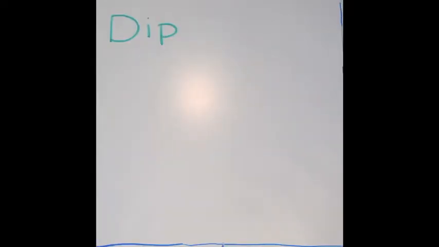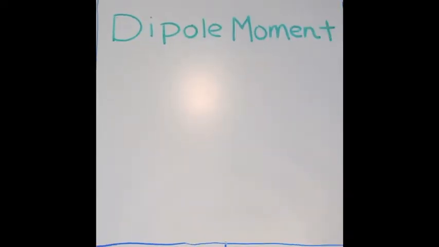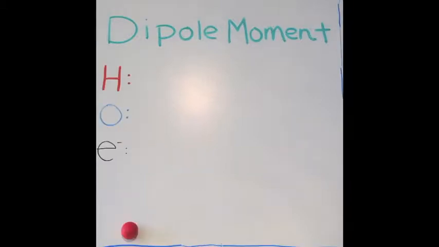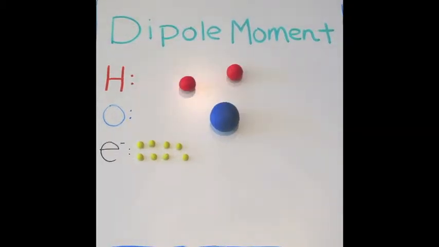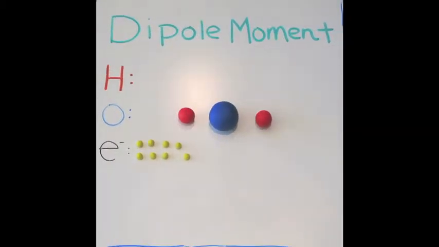The more electronegative an atom is, the more pull it has on its electrons. Let's look at a molecule of water. We know that one molecule of water has 2 hydrogen atoms, 1 oxygen atom, and a total of 8 valence electrons. These electrons account for the bonds and charges of the molecule. But first, let's look at how the atoms are arranged. From the Lewis structures, we know that the most electronegative atom, in this case oxygen, is in the middle. Then, the hydrogen atoms are distributed around it.